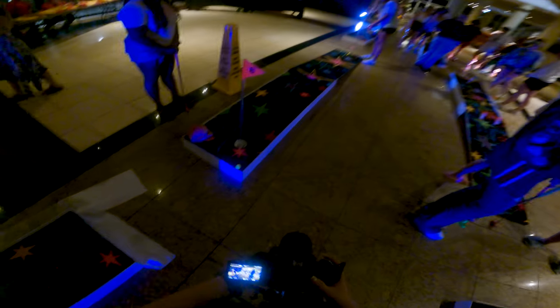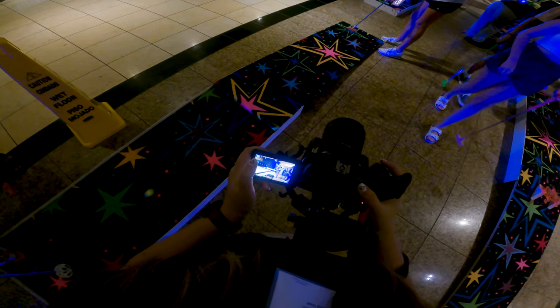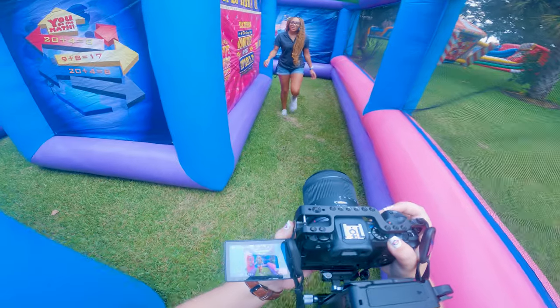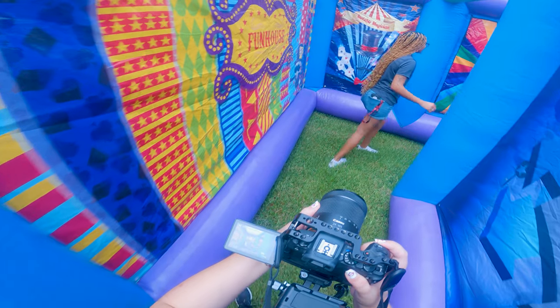As I walked around capturing these events, it hit me how surreal this experience is — these are the same events I attended as a student, and now I'm back behind the lens capturing the moments I used to be a part of. It's a full circle moment, and being trusted to document these extraordinary events for my alma mater is something I don't take for granted. Being able to return to UTampa as a freelance photographer has been an incredible opportunity, and it's not every day you get to combine your passion with a place that means so much to you. I'm grateful for the trust the university has placed in me, and each event reminds me of the memories I made here — now I have the privilege of helping others preserve their own.